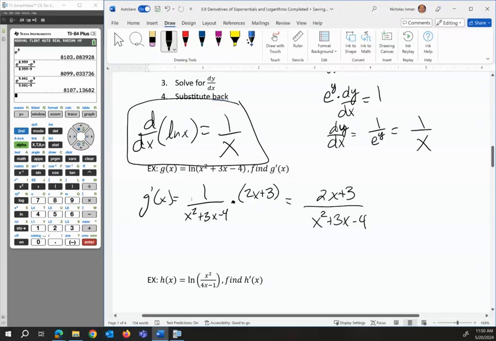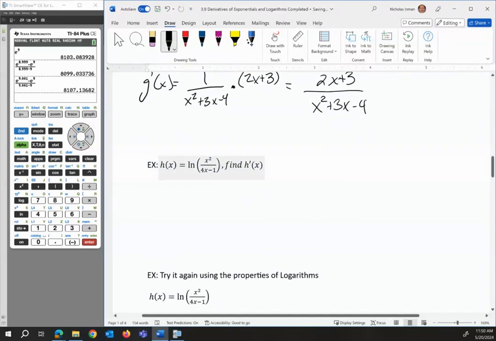So we can just move this to the top of that fraction. Now this thing could maybe factor. If we wanted to, we could say maybe this is x plus 4 times x minus 1, but it won't cancel with something on the top, so we probably don't need to actually do that. All right, so let's try this one.